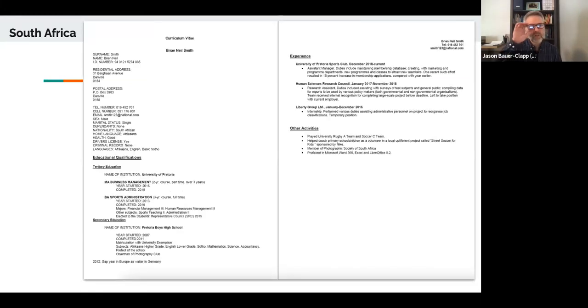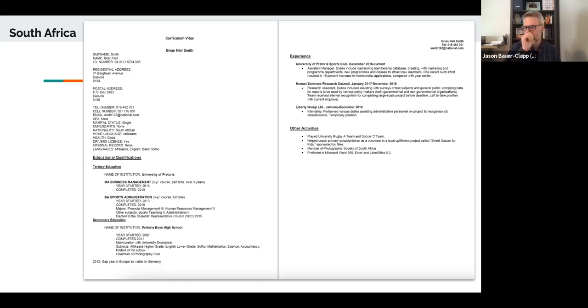And I think maybe just one or two other examples. Again, not meant to be an exhaustive list of if you want to try to get an internship or a job in South Africa, here is everything you need to know. But more just, I wanted to show you examples of how this is done in different parts of the world, so you can see what looks familiar, what seems to be pretty consistent, and what are some differences.